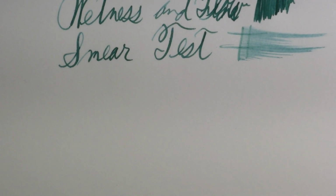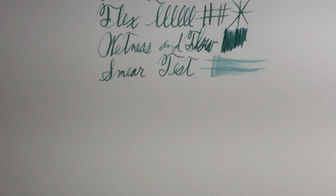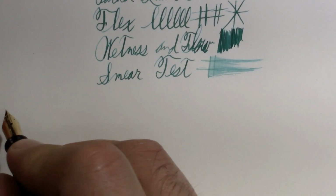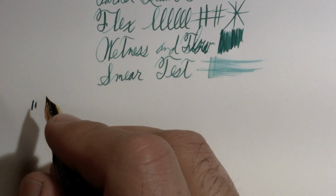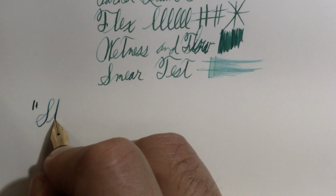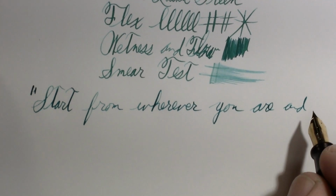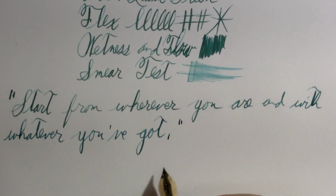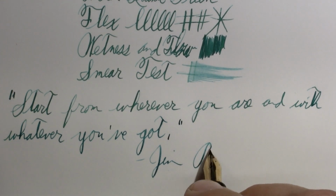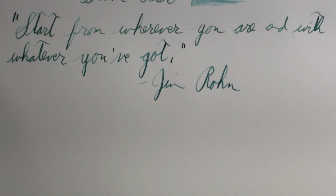It's time for our writing sample. So we're going to do a slightly longer form quote. Not as long as some of the other reviews I did tonight, because I'm getting tired. And my handwriting is no longer really up to par. And now it's time for the world-famous Pierre Gustafson test.